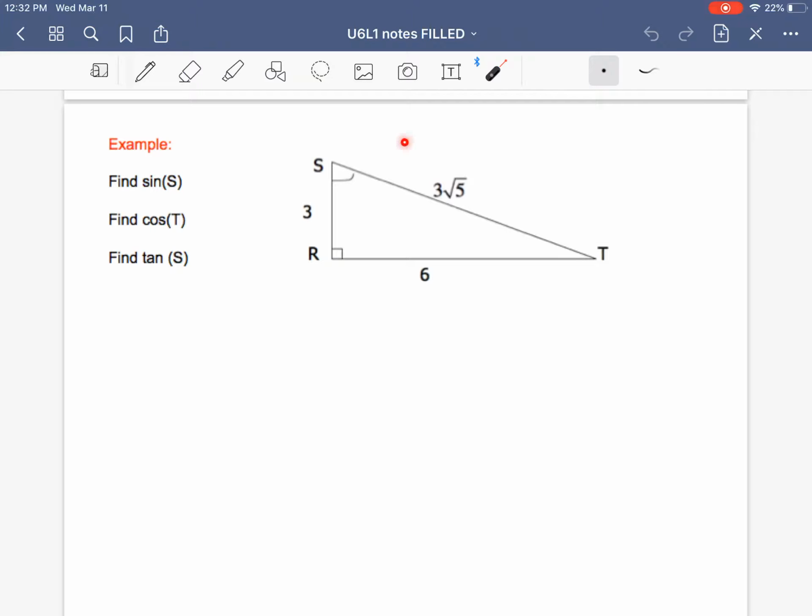All right, so how do we apply this? Here we've got an example. We've got our right triangle because there's a 90-degree angle here, and we've got an angle S, an angle T, and an angle R. Three ratios to come up with. Let me pause. See if you can compute these three values on your own, and once you've done that, you can start playing the video again and see if you're getting the right answer.